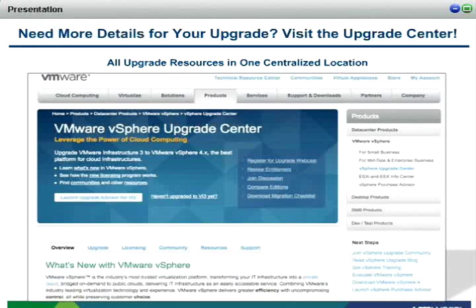Anything else just related to that? One of the things I wanted to show you: in addition to that Info Center that I was talking about in relation to ESXi and ESX, we have something called the Upgrade Center for vSphere. What this provides is detailed information on how to move from one version to the next. As we've launched vSphere 5, this information is very specific to the 4.x to 5.0 migration, but you can also view an archived version of this information out on the web that would allow you to go from, let's say, a previous version prior to 4 if you're still on a legacy implementation.